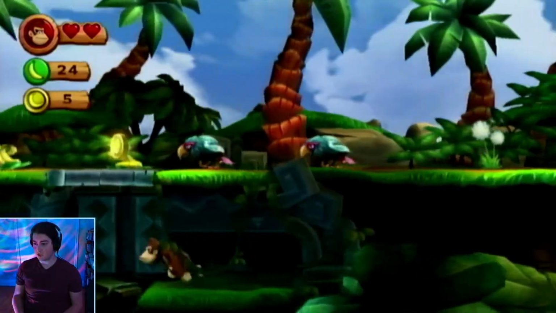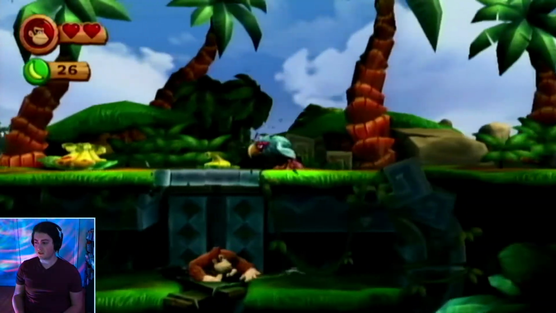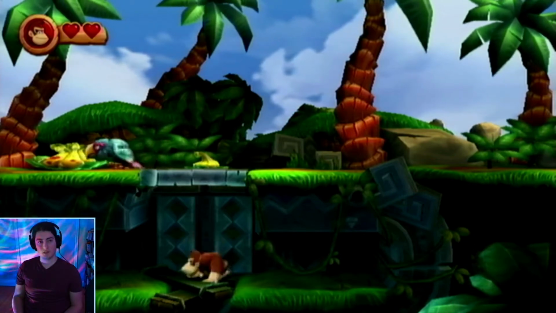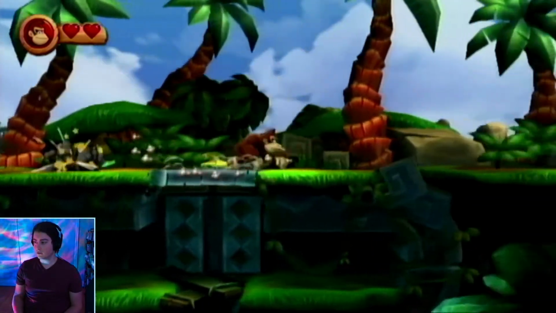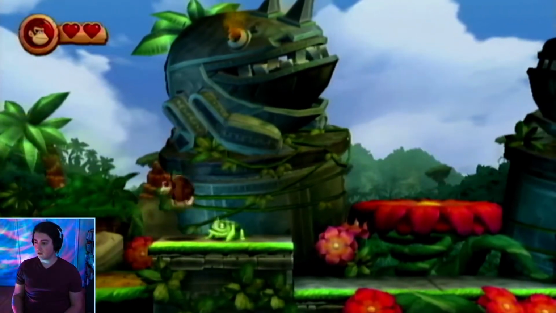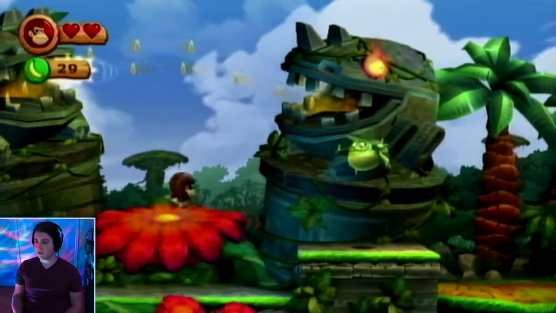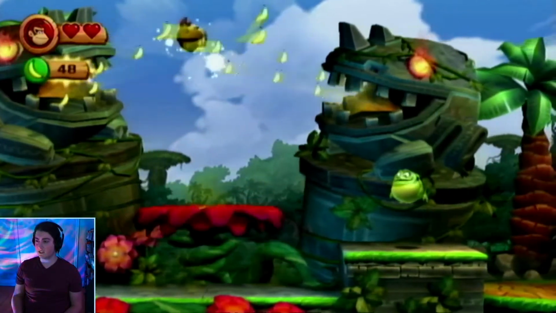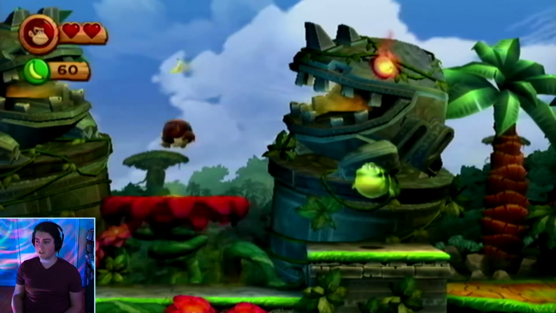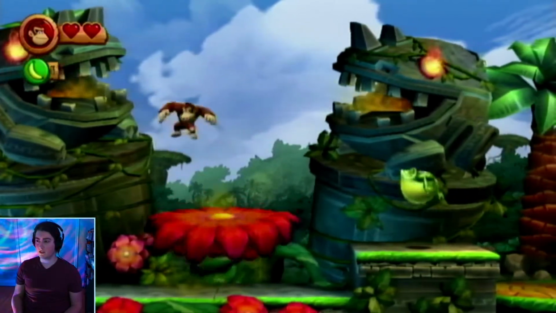4 out of 9? Not too shabby. Oh. Good thing there's a heart down here. Does this go down? No. You gotta wait for this guy. Alright. Another heart, nice. Ooh, we've awakened something. I think we have to collect all these bananas, and then I think it spits out a puzzle piece, if I'm not mistaken. If we collect all the bananas. Ooh, missed one. Let's hope.